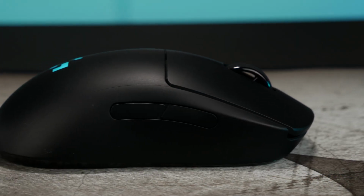Not just any wireless mice, though. We're pitting the newcomer, the glorious Model O wireless, against the venerable Viper Ultimate from Razer and the G Pro wireless from Logitech. To start, why are we using the G Pro and not the G Pro X Superlight?